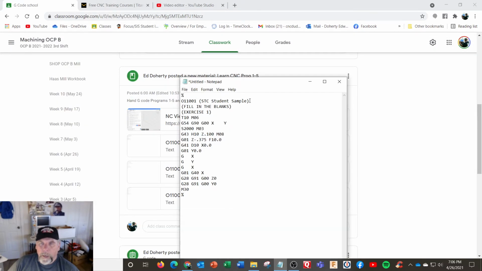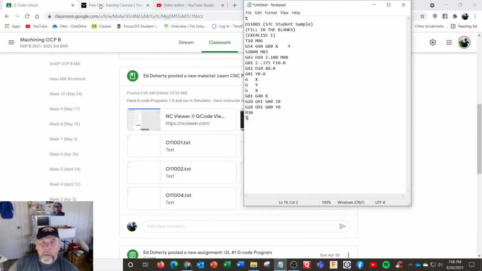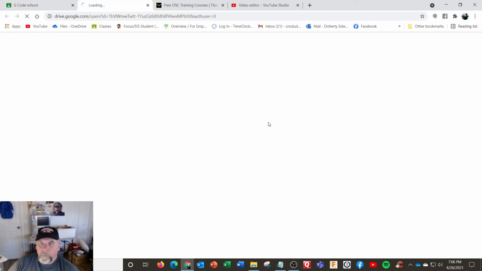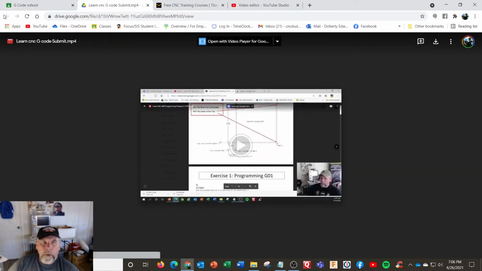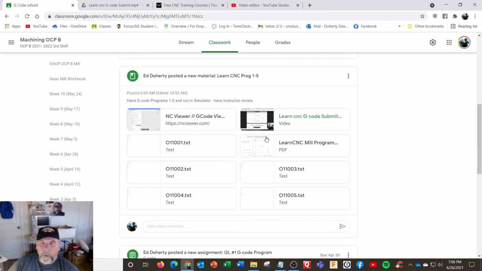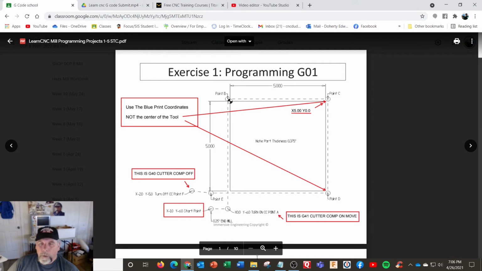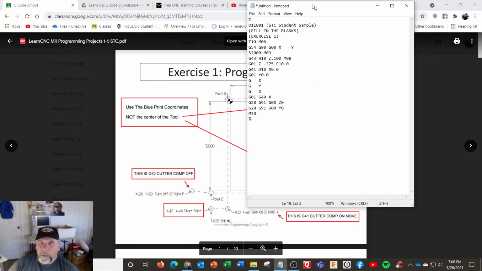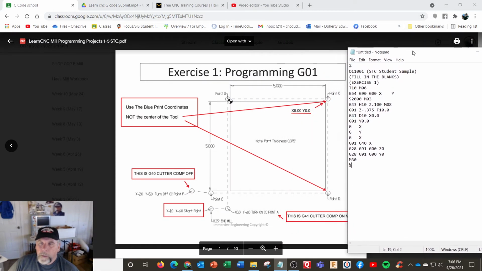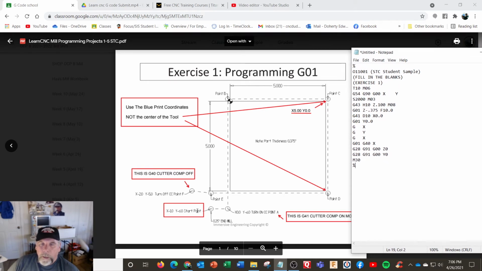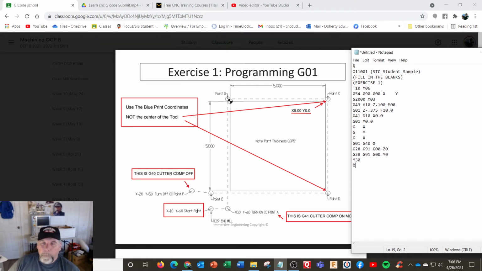Get my Notepad, and what happened to my PDF file here? Oh, I'm in the wrong one. I want this one here. All right, so we put these side by side right here. Personally, I take a pencil and write down all my coordinates.